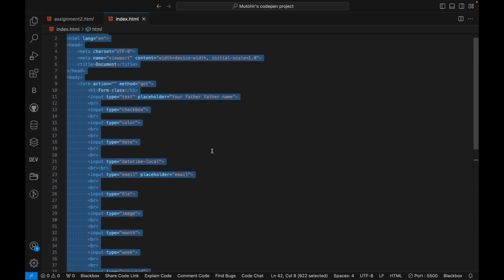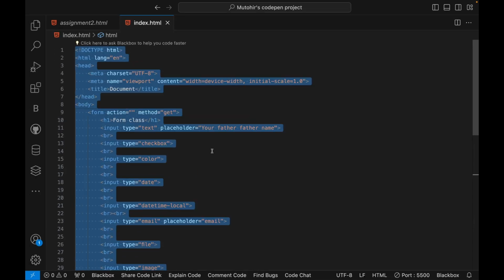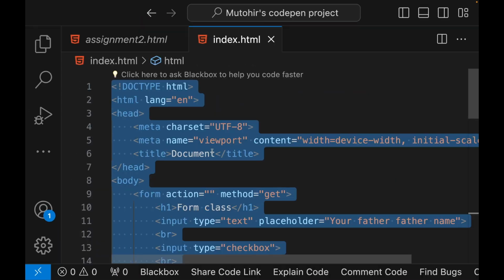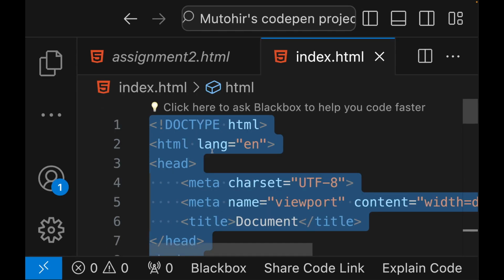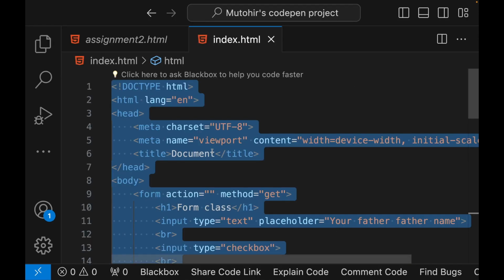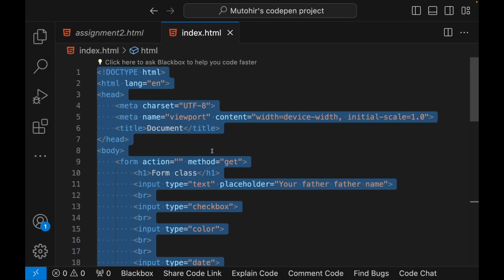It is small. What about something like this? Is it okay like this? Yes. A little bit more.